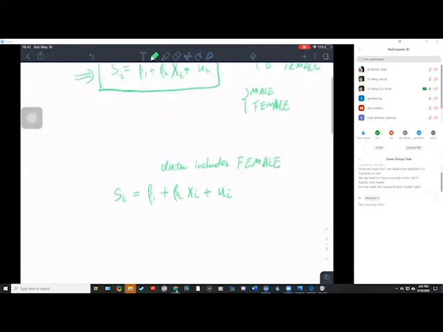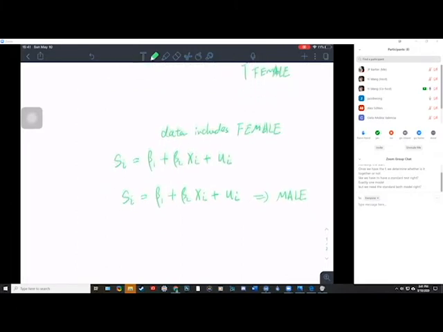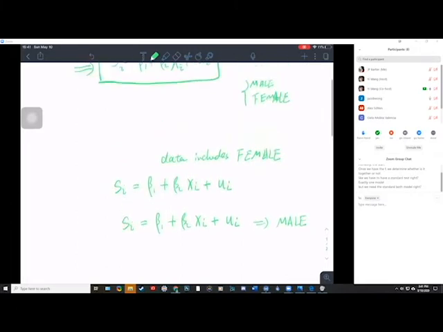They are the same model, and you can also run a separate one with a data set that only includes male. And you compare those two. So that's the question.